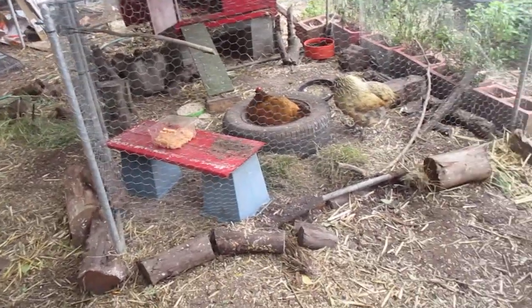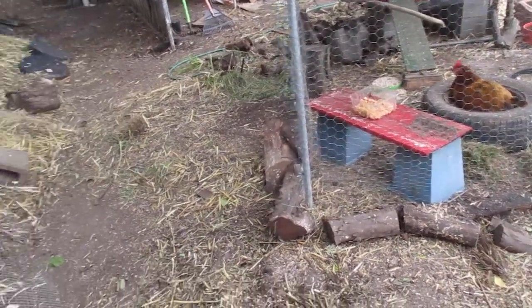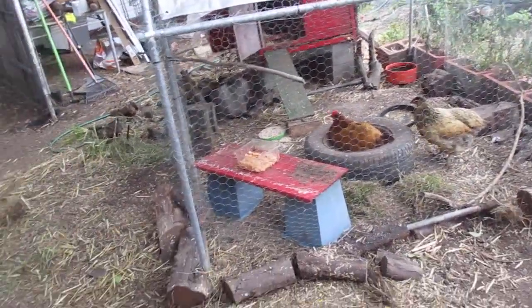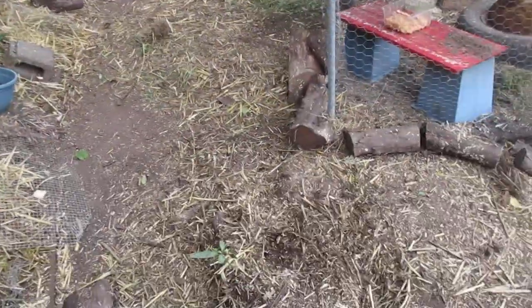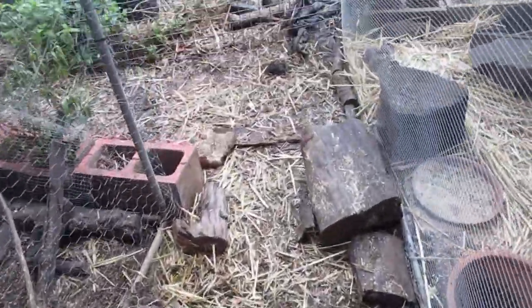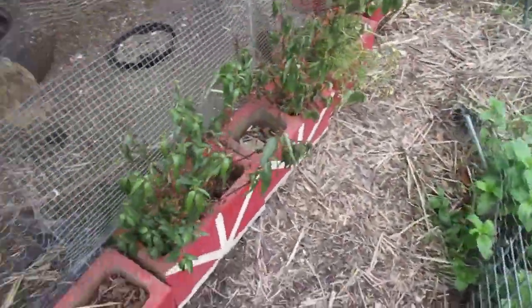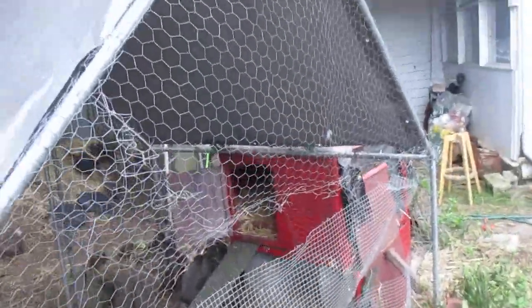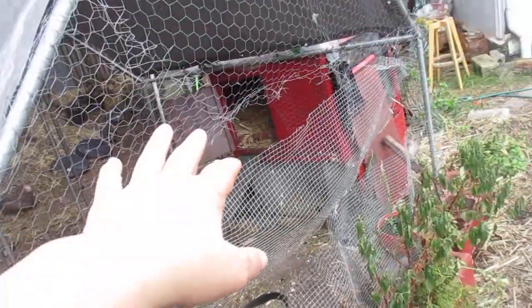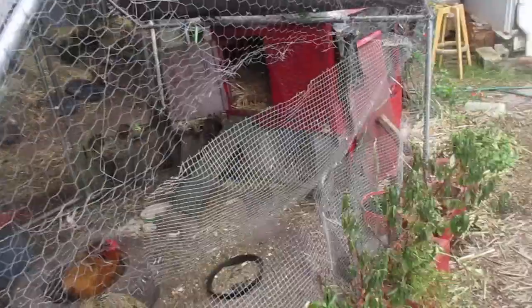So they can come outside here and scratch around without having predators, because at the moment I'm letting them out here only when I'm around so I can keep an eye on things. I would not let them do that if I'm not around, just in case something above sees, oh, dinner, you know. Poor thing. I've just got scraps of hardware cloth and mesh here because this originally was facing the chook house, so it's got an opening.